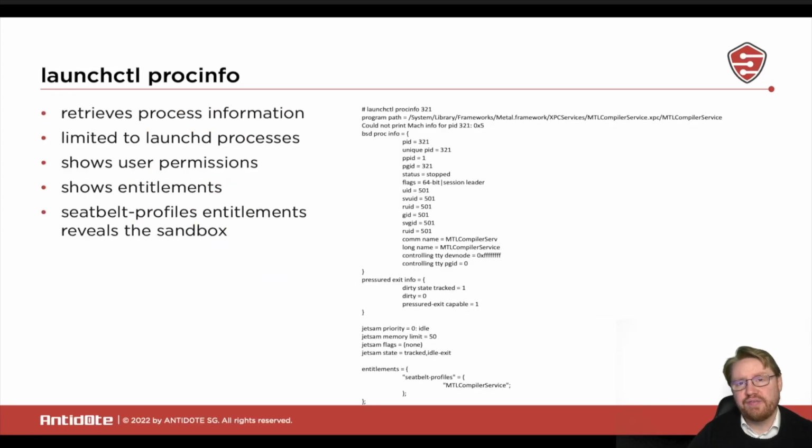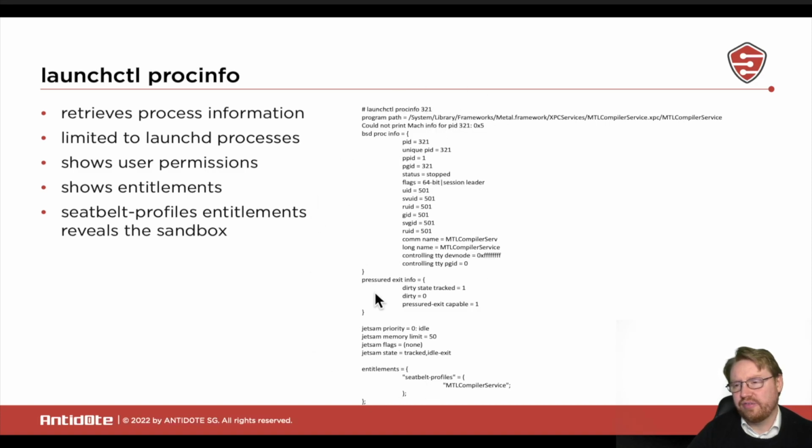Another way to find out if a process is running in a sandbox is the System Information app in macOS, which usually just tells you sandbox or not. If you want to know which Sandbox profile it runs in, you can take the process ID and run launchctl procinfo on the process identifier.